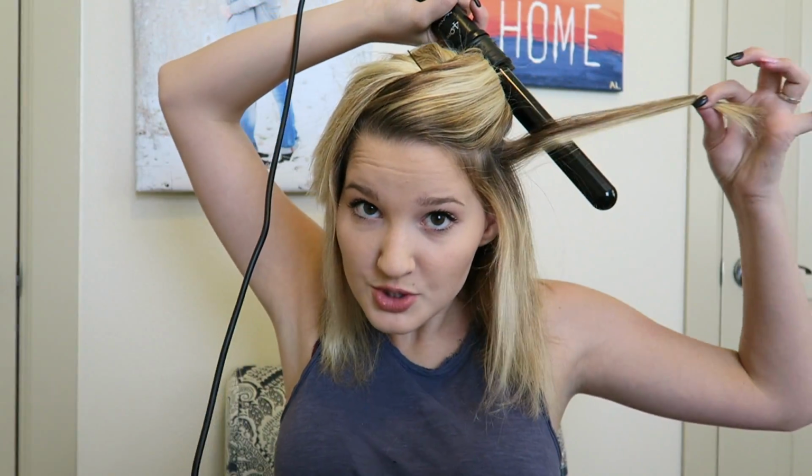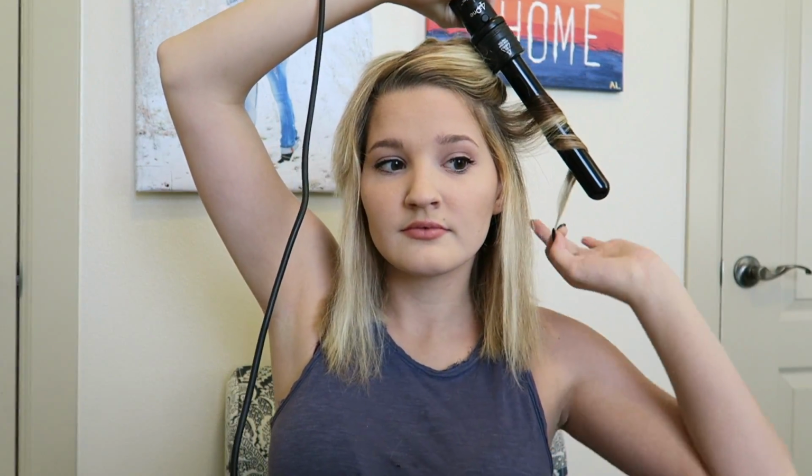Toss it there. I'm not going to be doing every single hair because you don't want all of your bottom layer to be curled, or else your hair will get much, much shorter. See, we're leaving out that much, if that makes sense. And since I have thin hair that holds curl really well, I don't have to hold it in for very long, but obviously if your hair doesn't take curl that easily, or if you have thick hair, then feel free to hold it longer. This is just how I do it.